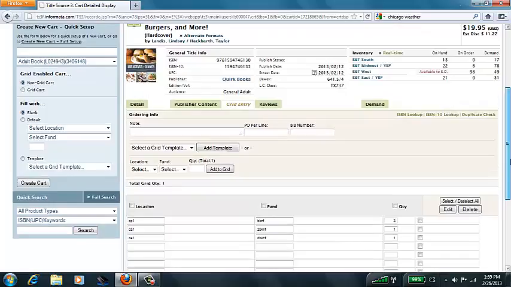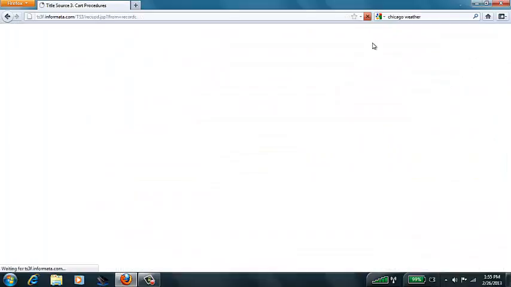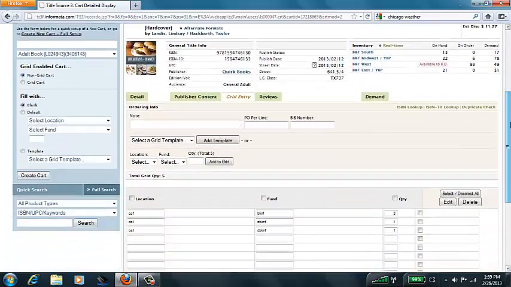So the first thing you want to do is write down the information you want to keep and put up into your Excel. What I want to do is go here and click on file. Update. Update is super important. The next step you want to do is start with the cart that you want to keep. And those are the two most important steps that you always have to remember: click on Update. Please remember to do that. And remember, if you do not click on Update, Baker and Taylor will not remember your changes. So I click on Update.